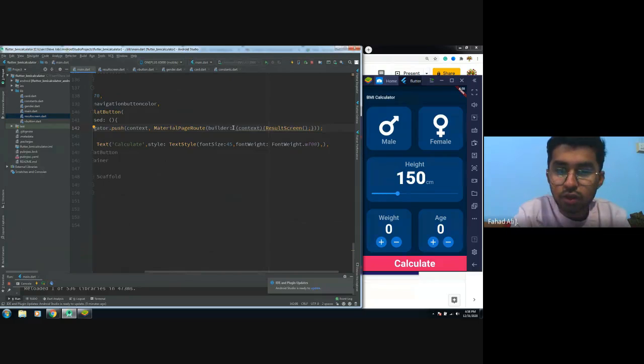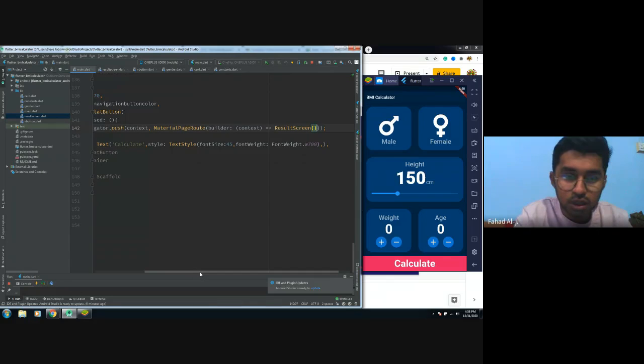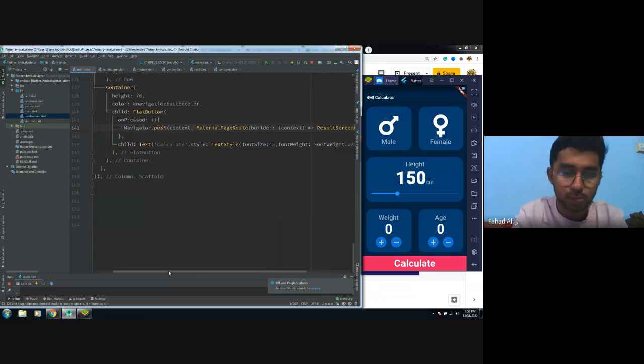Are we good here? We can also do the same thing in a different, easier way. On the first day, if you remember, we used this arrow, the big fat arrow. This is a kind of syntactic sugar for the curly brackets. Okay, we have an error here. Okay, now our code is working fine. Let me just restart our application and check whether our code is working or not.